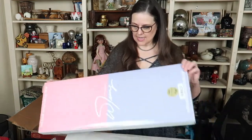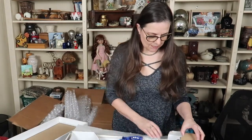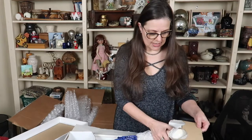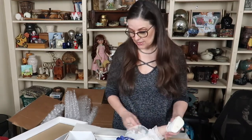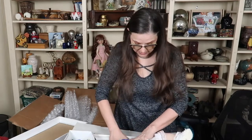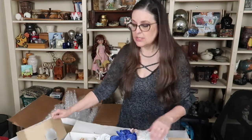So this one is called Claudia. And she's huge. She's like a life-size baby. The problem with most of these dolls when they come in, they have broken legs. I am shocked her legs did not get broken. I will say that right now. Let me check her other hand. They did not wrap it. But she is so heavy.